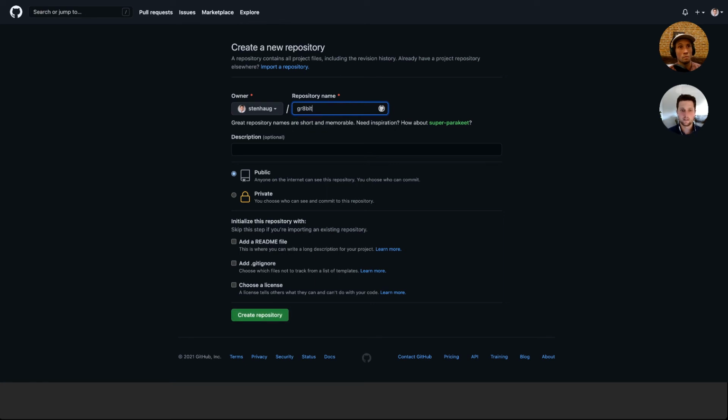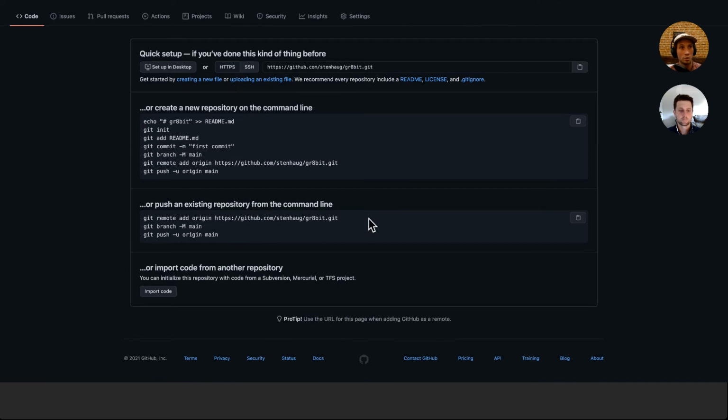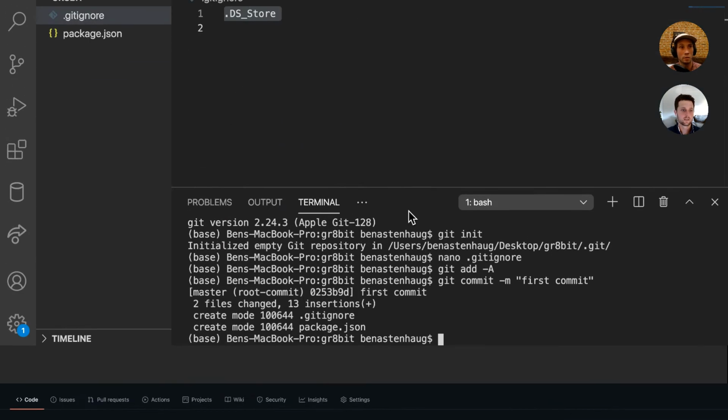Great bit. We're not going to do any of this down here because we are importing an existing repository. We're saying, hey, we want this folder that we have locally to be hosted online under this repository by the same name. We'll make it public, which means anyone will be able to see it. Perfect. And then let's go through. Yeah, the middle one is the one we're going to want to do, because we're doing an existing one. And I'm just going to copy and paste and fire it all at once, too. Great. We can quickly go through the lines.